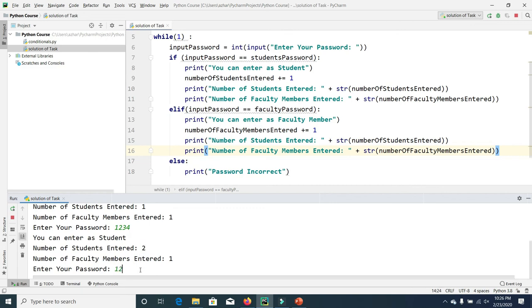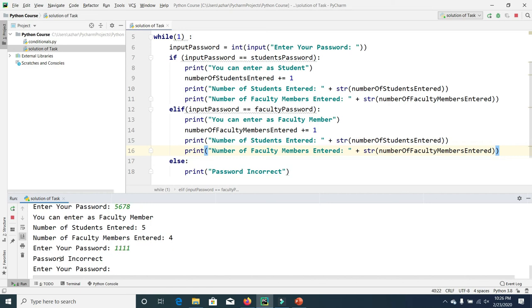I will do the same again. As you can see, the number is increasing by 1 each time. Now I will check the faculty members. It has increased to 4. Now if I enter an incorrect password, it has printed password incorrect.